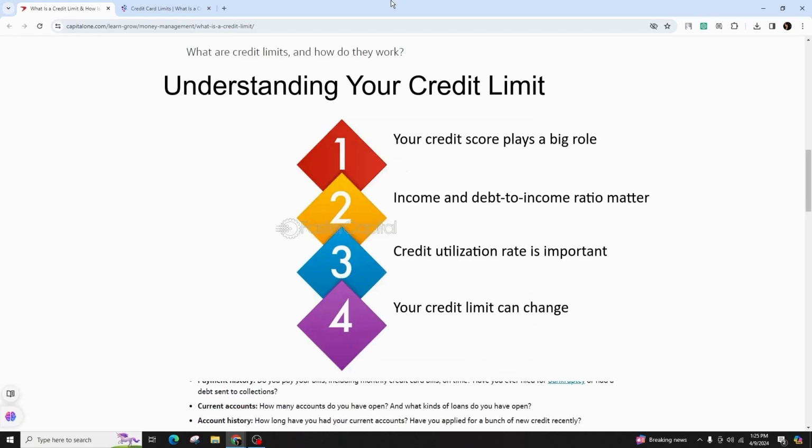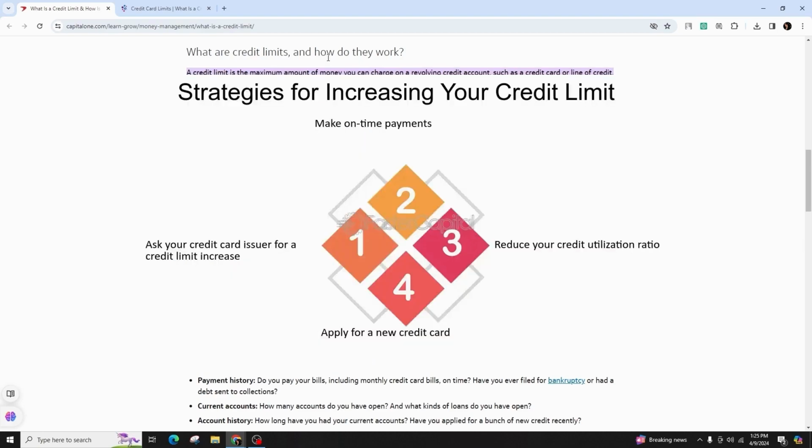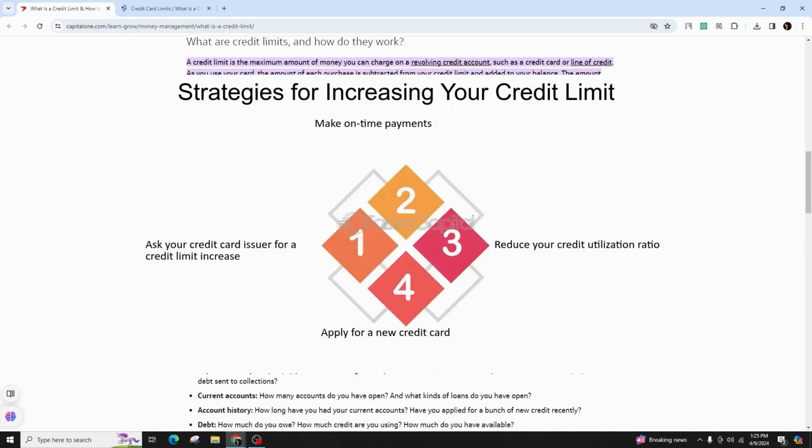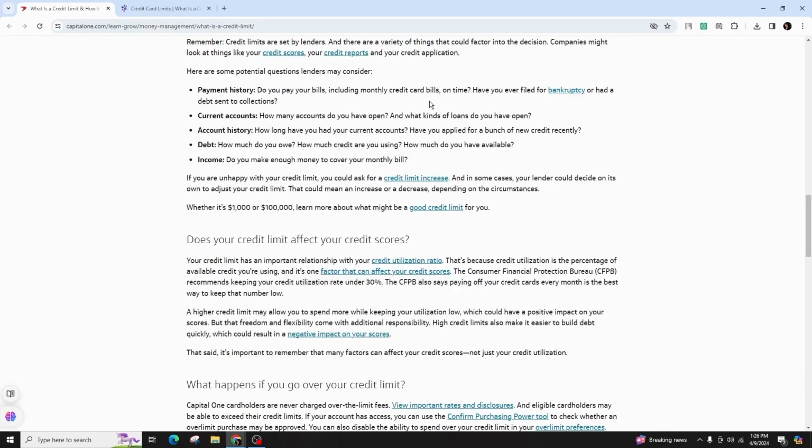If you're concerned about the limit, you can inquire with the provider before signing up for a new credit card. They can give you an estimate, but may need to conduct a credit check. Your credit limit is important as it is reflected on your credit report and influences other lenders' decisions. When applying for a credit card, the provider considers various factors to determine your initial credit limit, resulting in a hard search on your credit file.